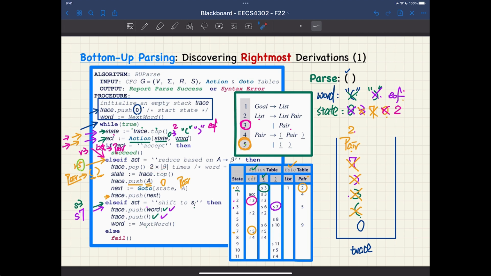Right? Hopefully you got a feeling now. Depending on how many components you have on the right-hand side, that will be the corresponding number of times you have to pop. Okay? All right, so we're going to pop off 2 times. So pop it off 2 times, so these 2. All right? And then we're going to figure out the states. Again, it's going to be 0, right? So state will be updated back to 0 again, and then we're going to push what?